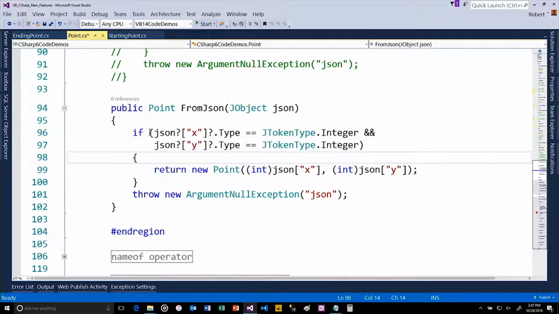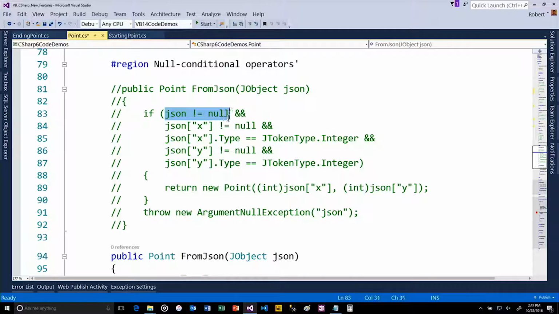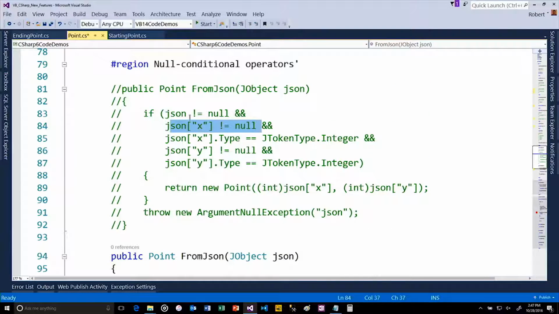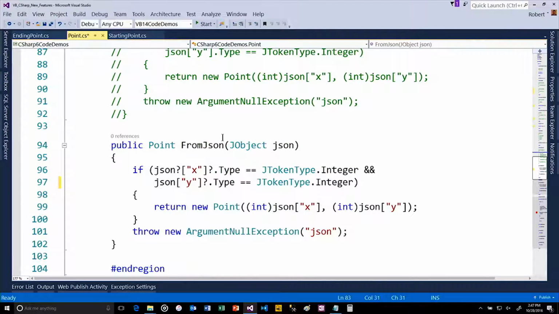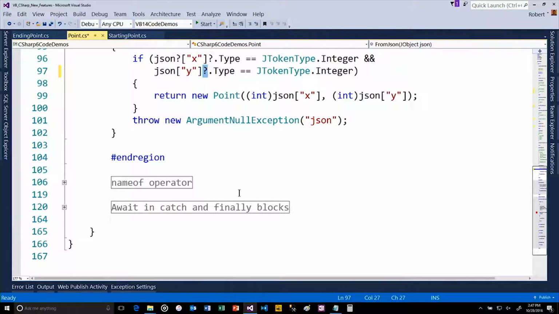Okay, so all I have to do is say json question mark, and that is the same thing as this if it's not null. And then I just do x question mark dot type, and then because I'm overly redundant, I ask again the same question, which I already asked, which I guess I don't really need to do. That probably is a little bit more efficient. Check to see if the type of json of y is not null. So I don't have to explicitly type out all of this. I just use the null conditional operator, and it does the job for me, and that reduces that code.